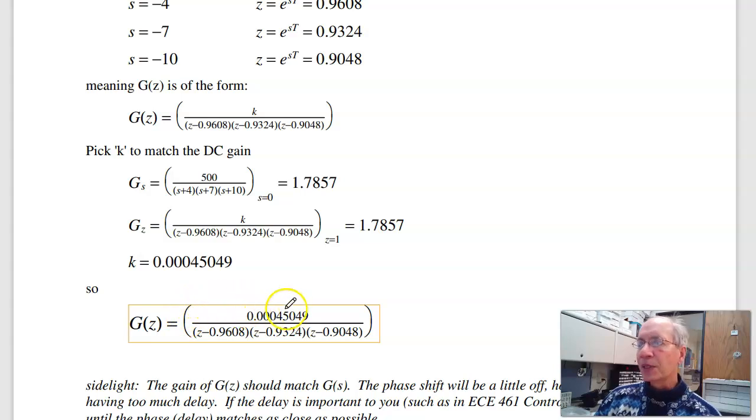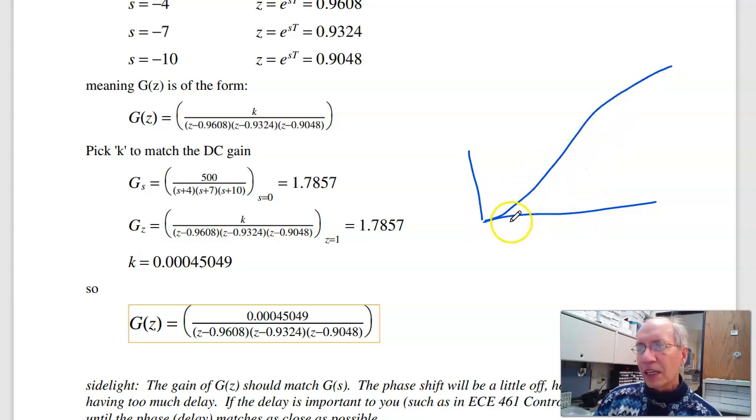This is actually pretty common. What that 0.00045 means, if I take the step response, now this is going to do something like this. In 10 milliseconds, it doesn't change by a whole lot. That's the 0.00045. Eventually it does change, but that takes time. So if you see a small number like that, don't panic. That's very typical.